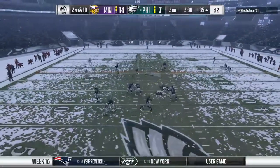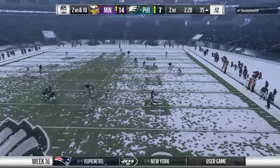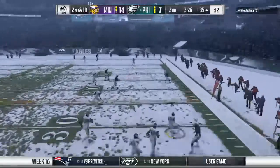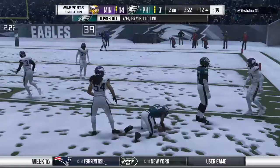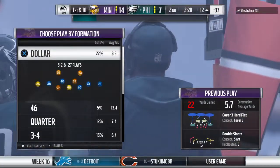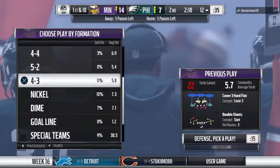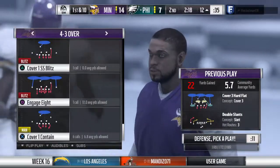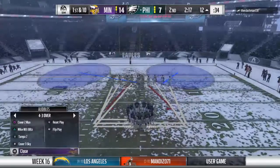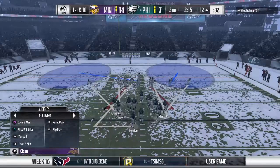On second down, Prescott again. Flush to his right. That ball's caught. Aguilar, right side. A good pickup there at 22. Looked like the defense put pretty good pressure on him, but he's able to flush out to his right to try and evade people. On the run, had to get on his horse. Still accurately throws a nice pass for a first down.